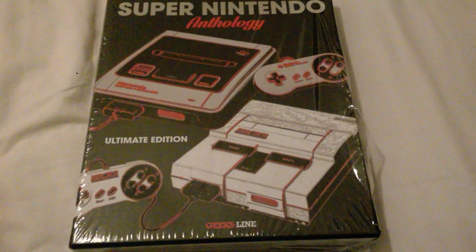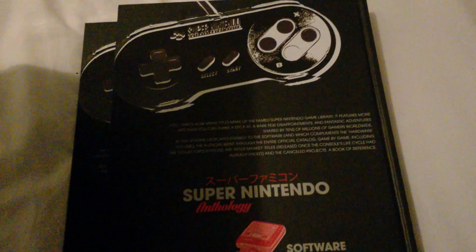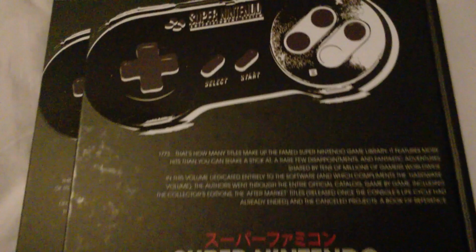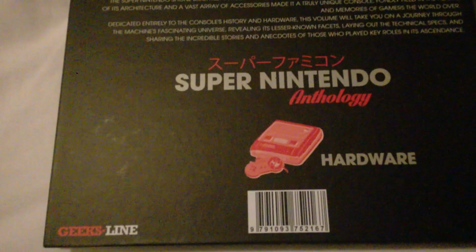Right then, I have now split the cellophane on the edge. Ooh, that smell, sort of fresh new cardboard. Same sort of smell you get when you open a board game box. Right, so what have we got going on here? This is the software book. We've seen the back of it. Let's move this aside. And now we've got, obviously, the hardware book. The back of. Right, let's turn them over.